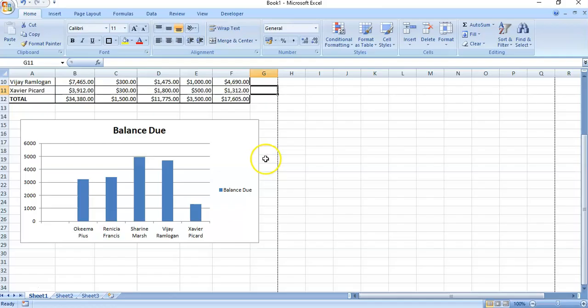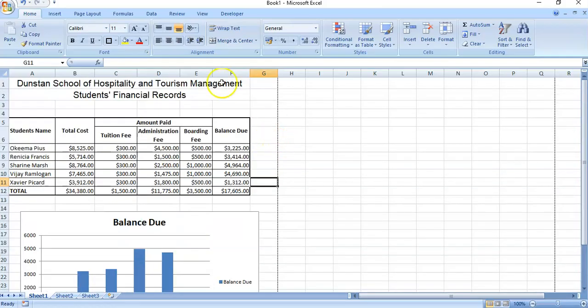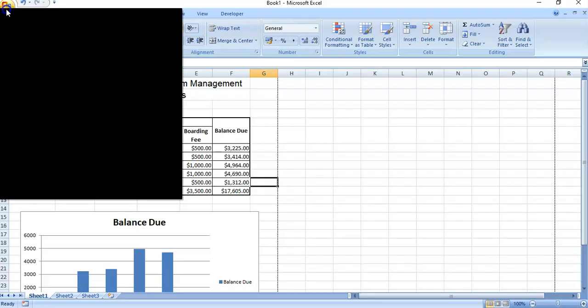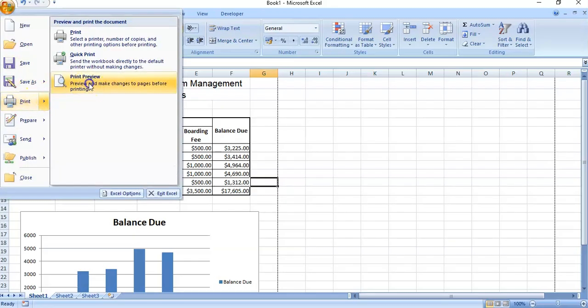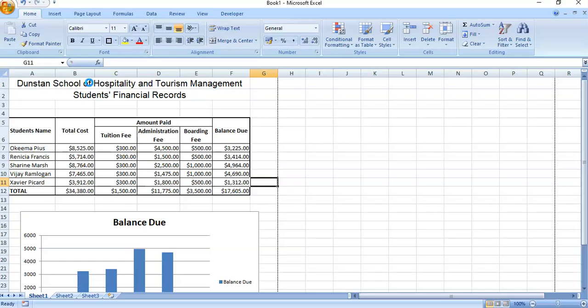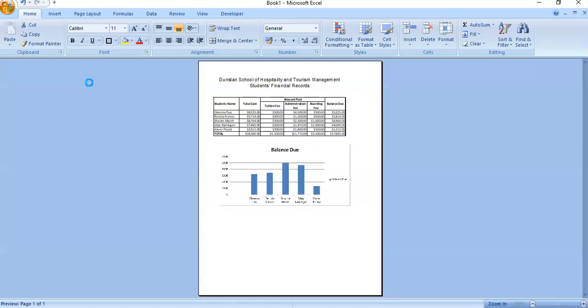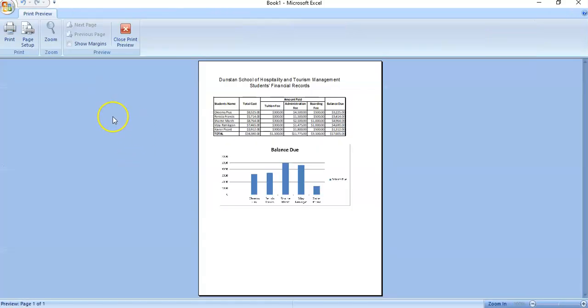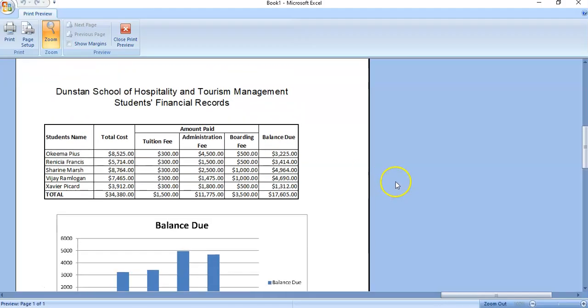All right, so I do hope you understand what took place here today. Let me go to print preview as usual for you to see what the visual looks like. All right, guys, so that is it. Let me zoom up a bit. All right, good.